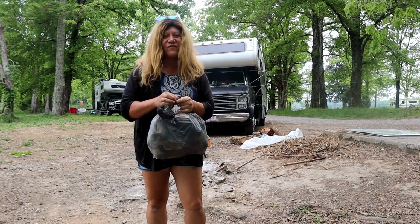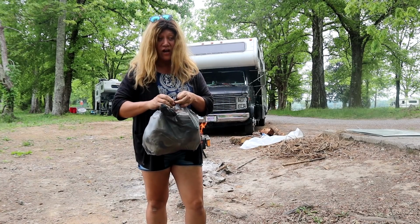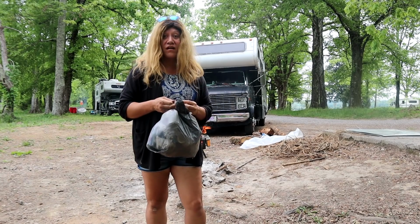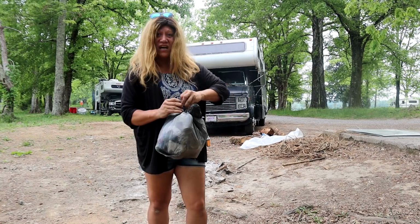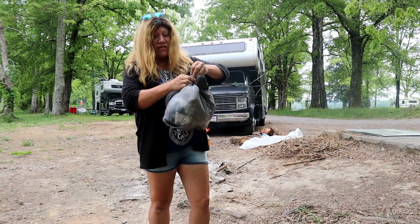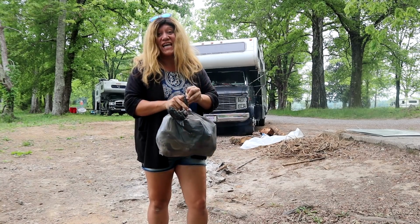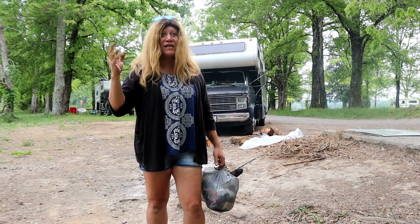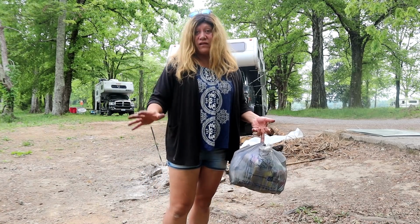So the one thing that confuses me is not only are there porta potties here, there's also a dumpster and trash bins all around, but people still want to leave their trash. So I'm going to go ahead and take this off to one of the trash cans since it's not that big of a bag. Terry and Scott, I gave them my big black trash bags because I brought them with me. They had two bags full plus a paper bag full of just metal.